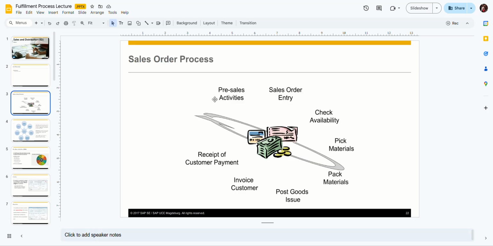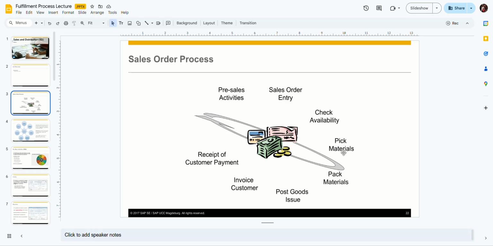So let's look at this process. First we do pre-sales activities. We have salespeople on staff trying to sell our bikes to new and existing customers. If the customers like our product, of course, we can then put a sales order on how many bikes they want to purchase. And then internally we find out if we need to do any procurement and check the availability of the bikes that we have on stock.